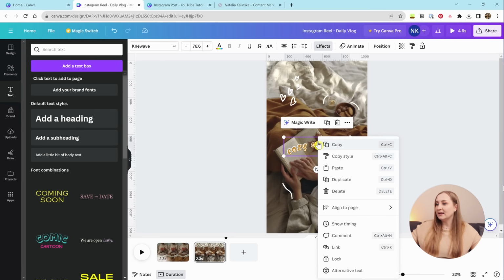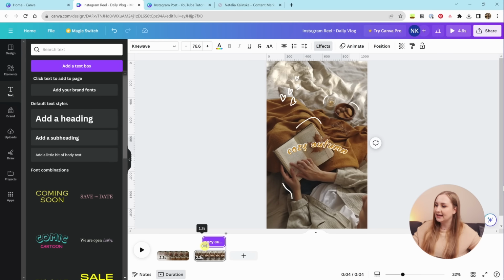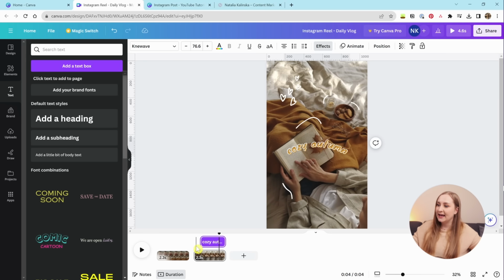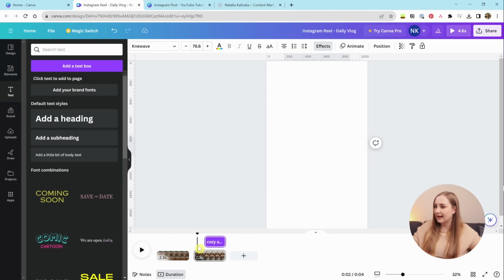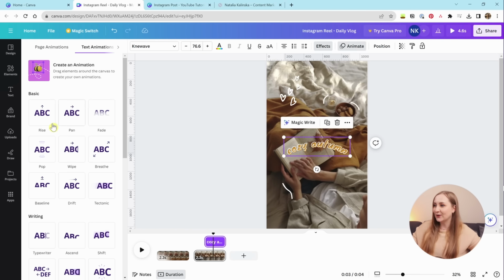Now I'm putting this in here, and another thing that you need to know about the video editing is that you can right click this element and then go to show timing. What that's going to do is show it within your timeline here at the bottom, and you can shorten it so that it appears at a certain point. You can see that it appeared in the middle of this frame. So if I just go like that, it just shows up, and I can add animations further to it.